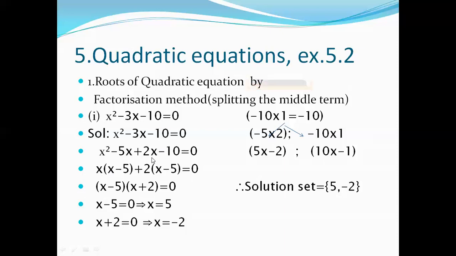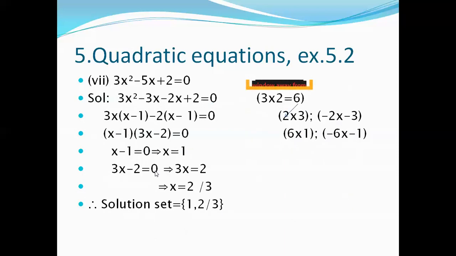Plus in these two, common is 2. So take 2 common and so write x here. And 2 fives are 10. So write 5 here. So the bracket part is common for these two. So take the bracket part out as the common part. Then here leftover is x and here leftover is plus 2. So x plus 2. So x minus 5 into x plus 2 equals to 0. When x minus 5 is equal to 0, then x will be what? 5. When x plus 2 is equal to 0, then x will be minus 2. Therefore, the roots or the solution set is equal to 5 comma minus 2.